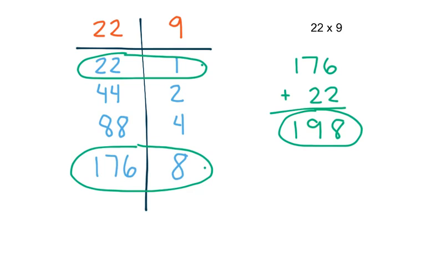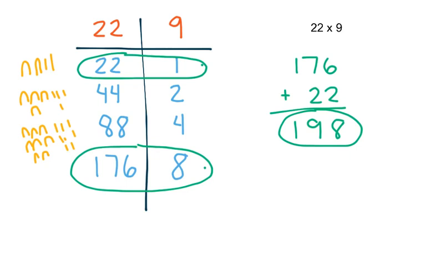One of the things that I want to point out here is, keep in mind the Egyptians didn't use Hindu-Arabic numerals the way that we do. What theirs would have looked like would have been 22, and then using their number system, this is really easy to double. I used to have 2 of those 10s, now I need to have 4 of them. And I used to have 2 1s, now I need to have 4 of them. So I doubled it. And then I need to double again. Well, I used to have 4 10s, now I need 8 of them. And I used to have 4 1s, now I need 8 of those. And so this system worked really well for the Egyptians because it was just doubling the number of symbols that they had.